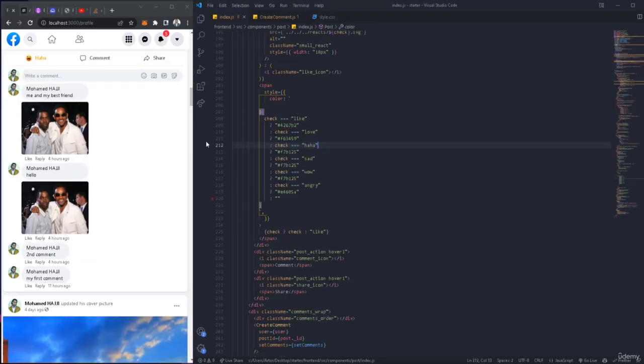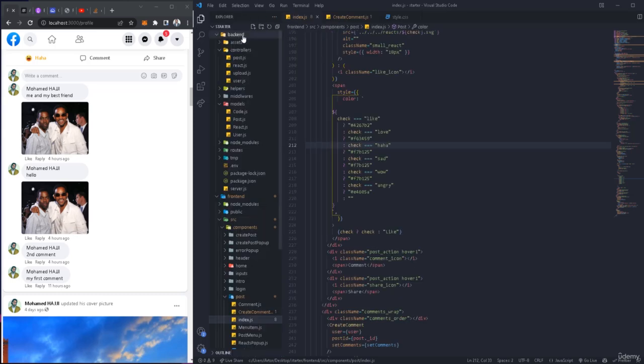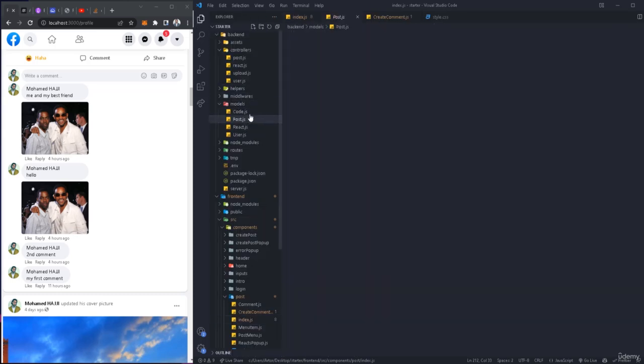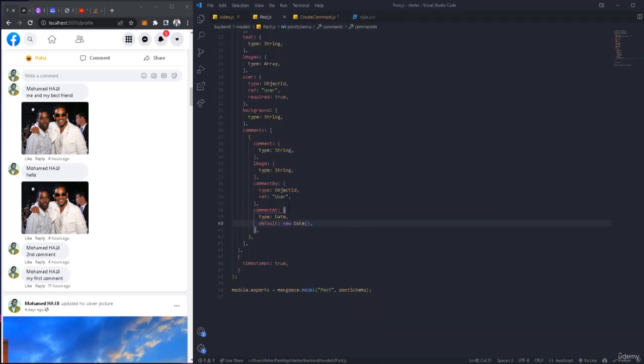So while doing all of this, I noticed something very wrong, which was the dates. The dates are a problem, because when I looked at the date and saw it right here, I could see this is not right. So there is something wrong with the dates. If you go back to the backend and then the models and then the posts, we have this value right here for the comment's date. We simply just set it to the default value. It's always going to be the new date, and the dates in MongoDB are always defined by the UTC time zone, which is different from JavaScript, which doesn't care about the actual date on the server, and that creates a problem.